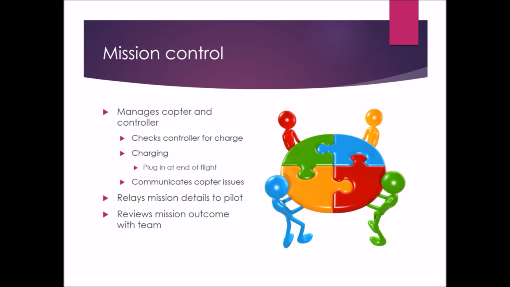What is the mission supposed to encompass? What is it supposed to do? What are we doing here? They are the one that gets the mission, if you will, from the FAA or from me, Mr. Garrett, and then relays that to the pilot as they're filling out the flight plan. Then they review the outcome of the mission with the team and talk about what did we do well, what could we do better, kind of a review of sorts, or a performance evaluation.